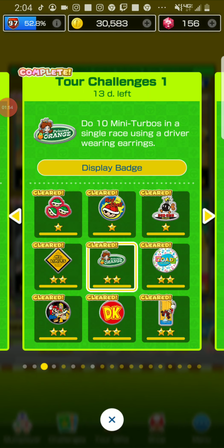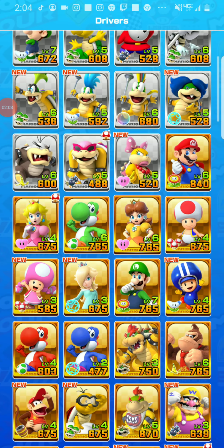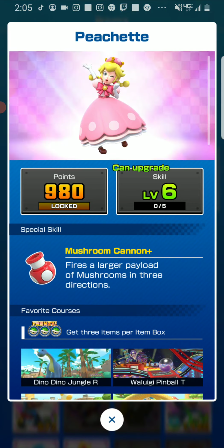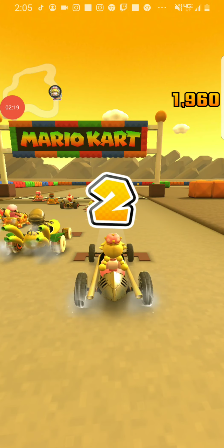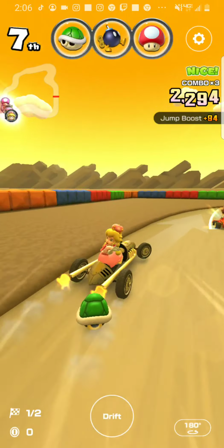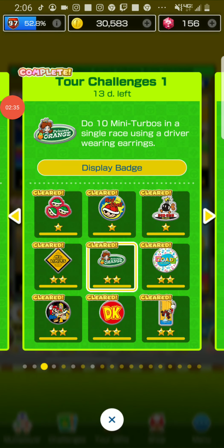Next challenge is to do 10 mini turbos in a single race with drivers from the event. So you can use Peach, Daisy, Wiggler, Pauline, and Peachette, and their variants work. Sorry, I'm not talking that well in the video. For mini turbos, you can hold the drift button or you can just turn. Like you see that? You've got to do it 10 times in a single race. Just play along and hope for the best.